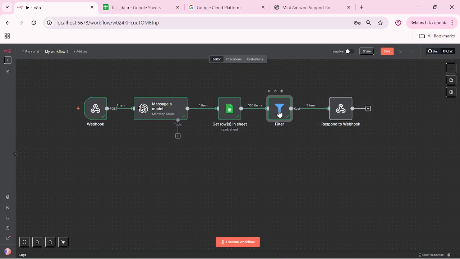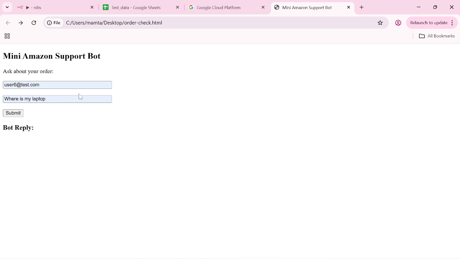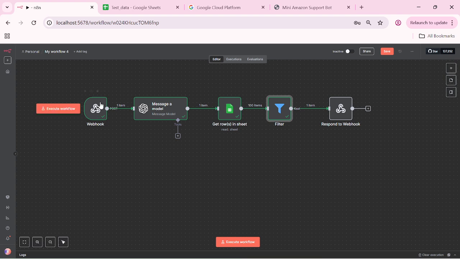So what have we done is we received the message here from the bot, the user ID and this message. So we have already got the user ID here.